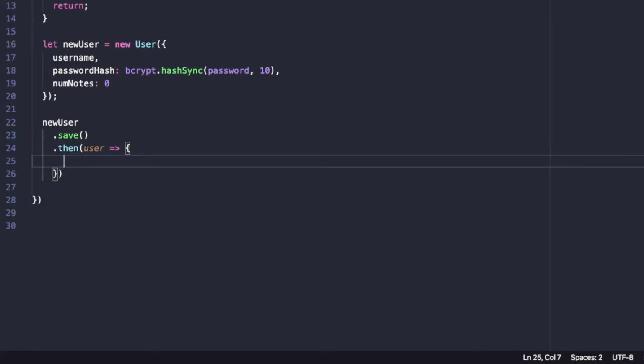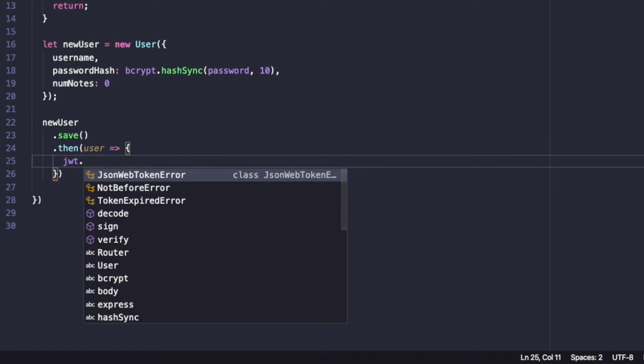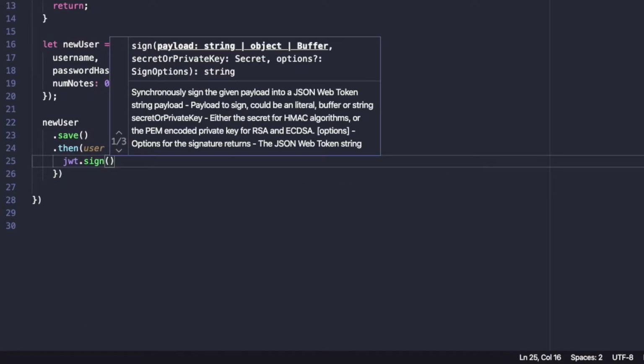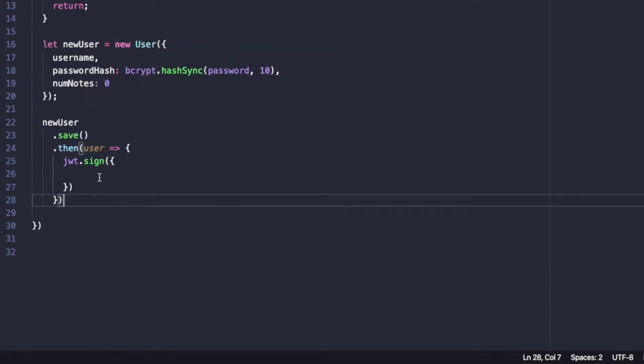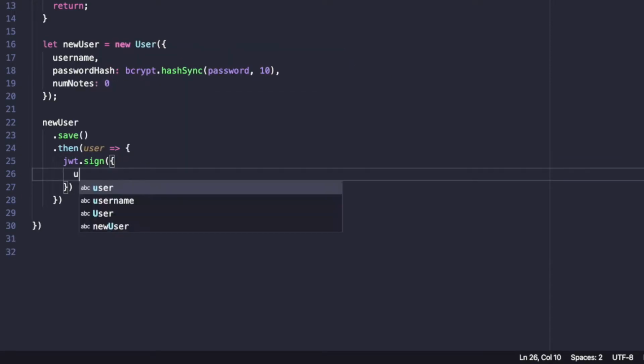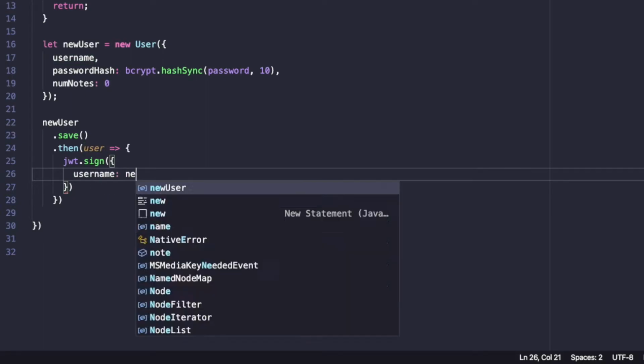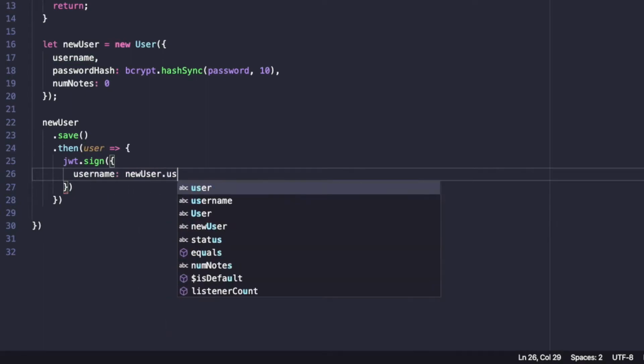And then inside this block, we want to say jwt.sign. And this is how we create an auth token to return to the client. So inside of this, we pass in what we want to sign the web token with, and then we're going to say username: newUser.username.